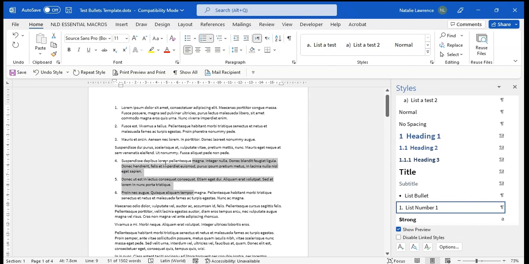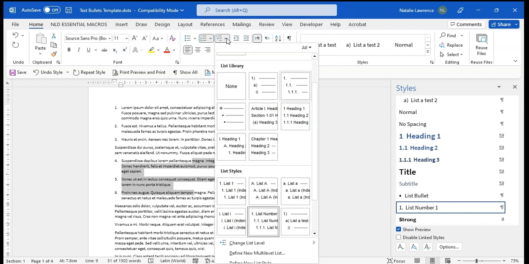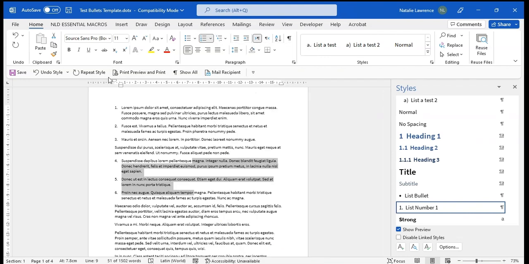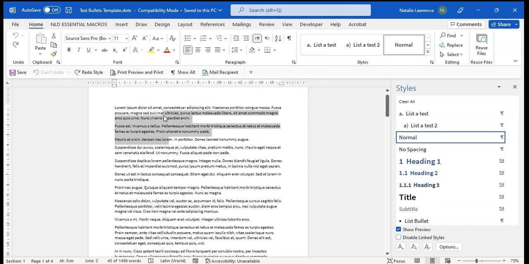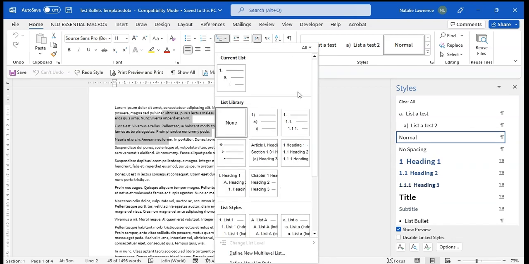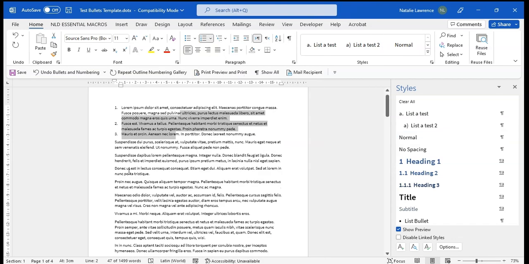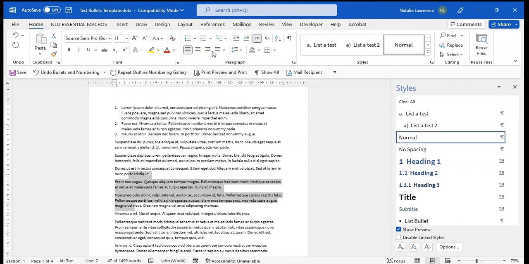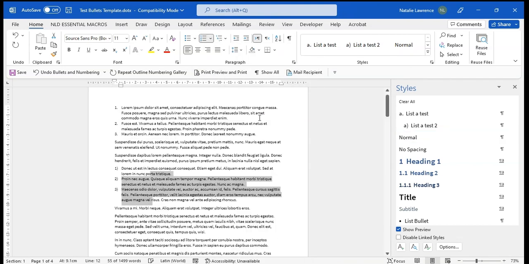There is only one difference between the two list styles. One is allocated to a text style that appears in the Styles pane, the other is not. In summary, if you want to create a custom list style and you know you want the numbering to restart for each separate list, don't allocate any styles. Apply the numbering via the multi-level list button.